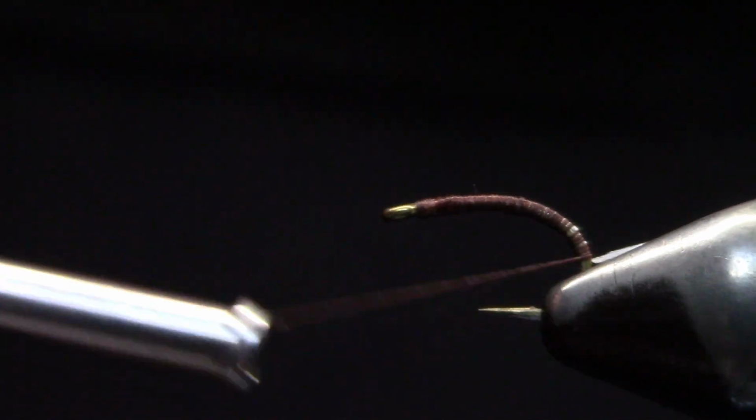So once we get down to the bend with our thread, we can start going back up to the eye and trying to keep that body nice and smooth and symmetrical. You can see I have some white from that thread showing still, so I'm trying to cover up anything that we missed on the way down. Trying to keep it nice and smooth, because the way we create pretty overbodies with that rib is from making nice underbodies, because everything matters, and if it's not smooth, your rib will not want to lay down correctly.